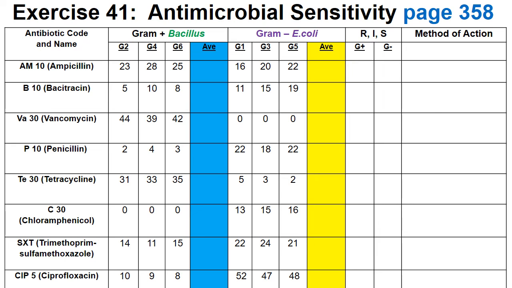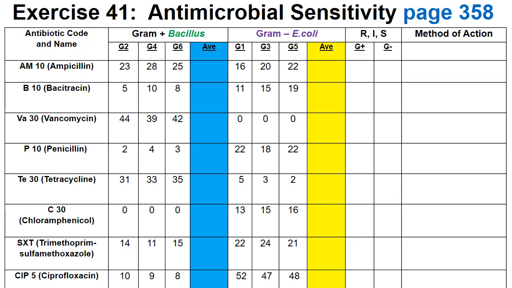The other part you're going to do with this table is answer some questions from analysis. One of the questions that I ask in analysis is to compare and contrast broad spectrum versus narrow spectrum. So how would you do that? Remember, broad spectrum are effective against gram positive and gram negative. Narrow spectrum are only going to kill one type of bacteria. So for example, if you saw numbers of zeros in one set of bacteria, and then there were higher numbers, 20s, 30s, etc., in the other bacteria, that would mean it would only kill that one type of bacteria.